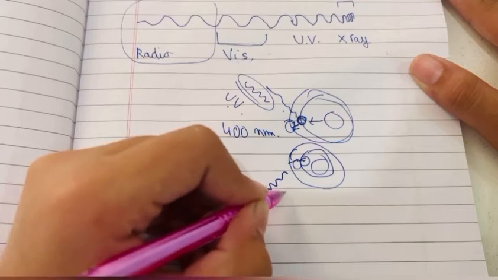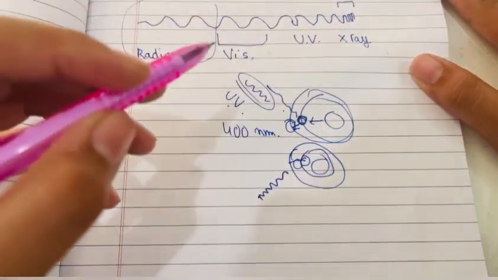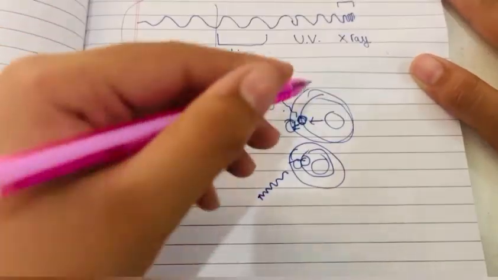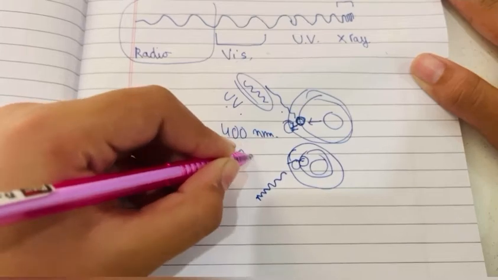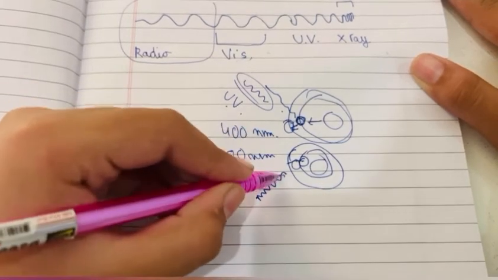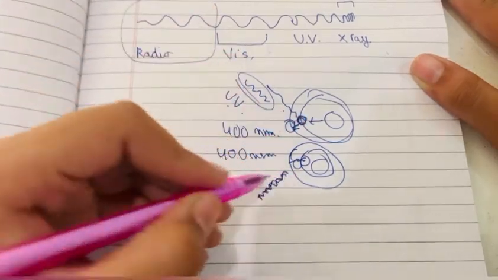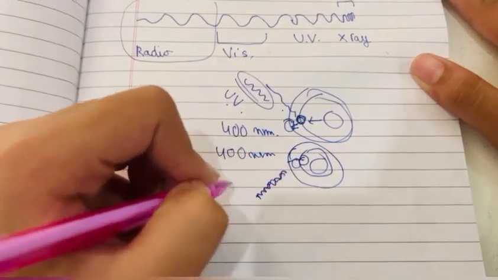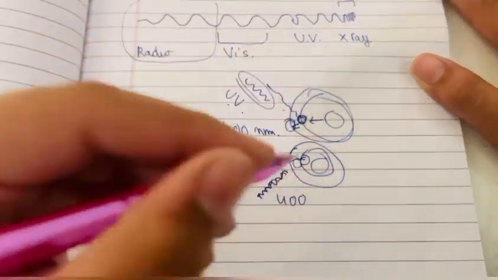The emitted photon can be any wavelength: green, yellow, red, or even blue. When things fluoresce, the emitted photon needs to be of a wavelength longer than 400 nanometers, because when it emits a photon, some of its energy is lost to heat. That's why the energy of the emitted photon is less, and its wavelength is more than 400 nanometers.